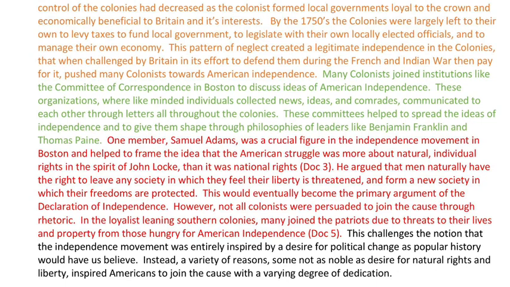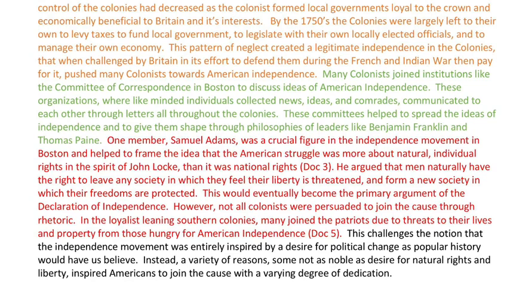So here you'll see that I'm throwing in outside evidence, obviously, but there's also evidence from the document, which is basically the arguments of Sam Adams, who, when you read the document, you'll notice he makes a very clear distinction between governments that work for the people and ones that do not.